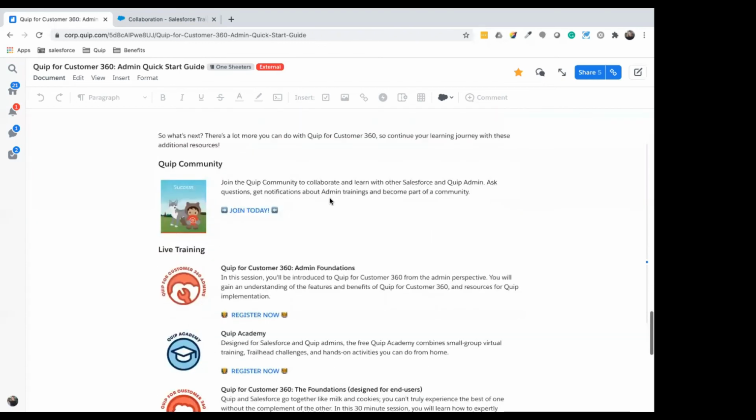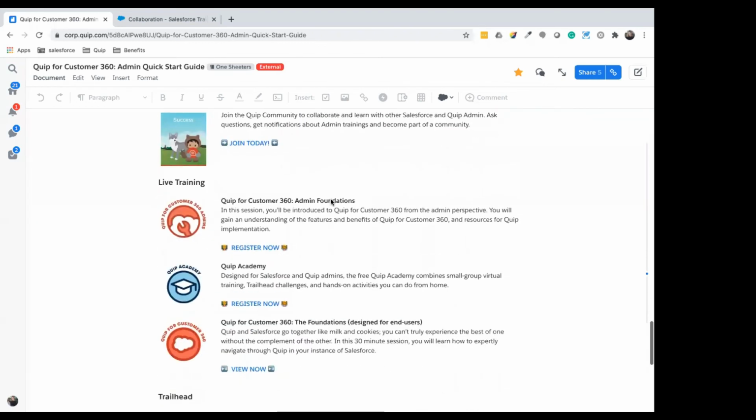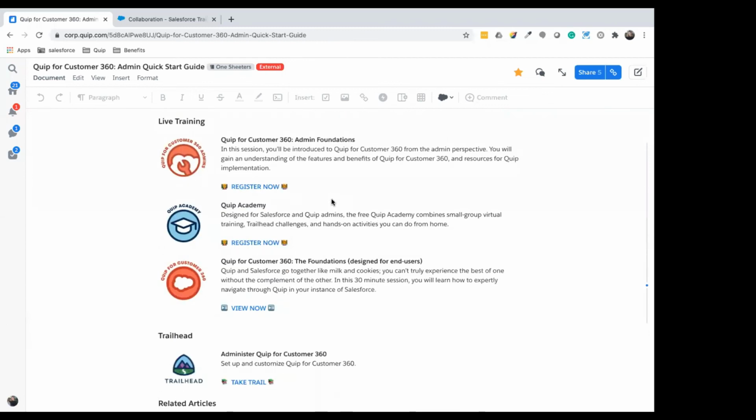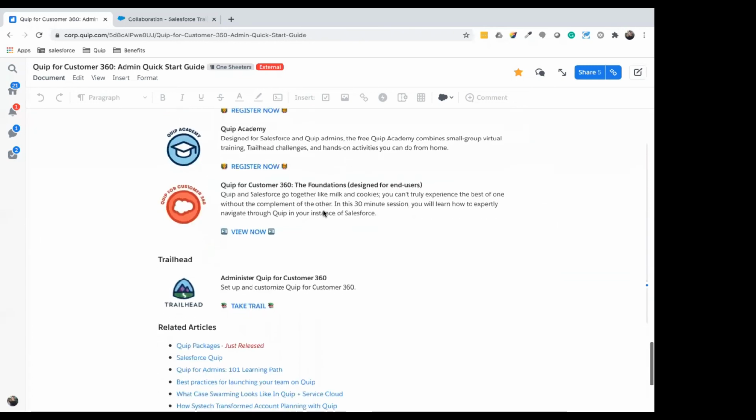We have a lot of specific content built out for our admins directly. We even have a two-day academy that gets you fully up to speed on Quip for Customer 360. That is free for Salesforce admins to join, so you, as a customer, would be able to join that as well.